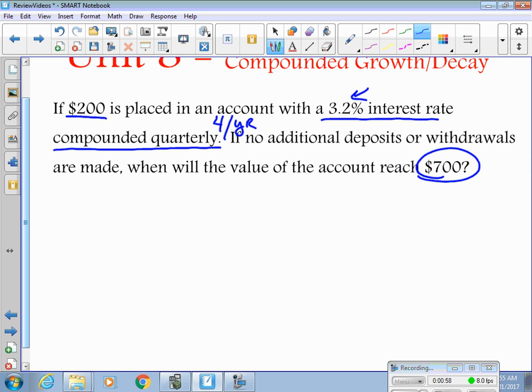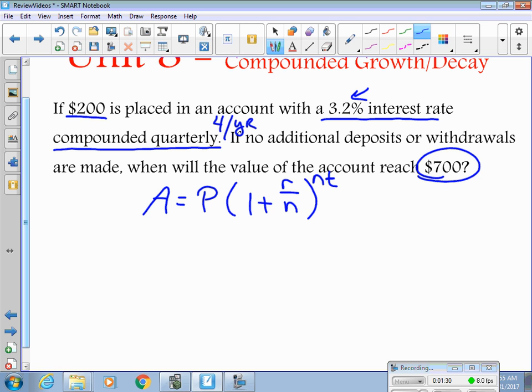So what we need to do is remember the formula. Our final amount is going to be equal to our principal times 1, and in this case it is going up. An interest rate is compounded quarterly. You're going to start out at 2 and you want to end up at 7. So it's going to be plus the rate over the number of times something happens in a year, parenthesis, raised to that same number of times a year times the number of years.